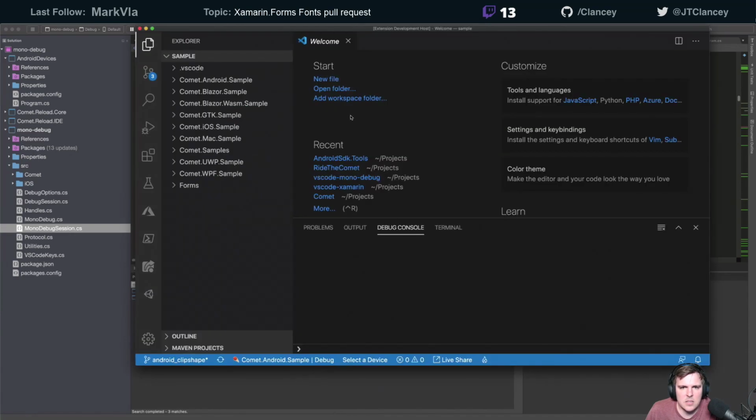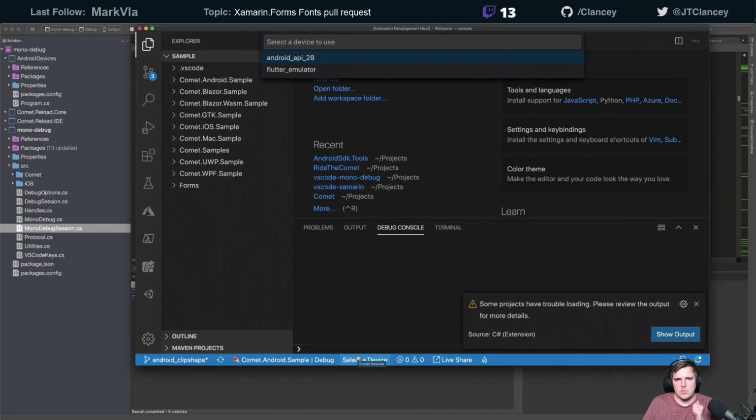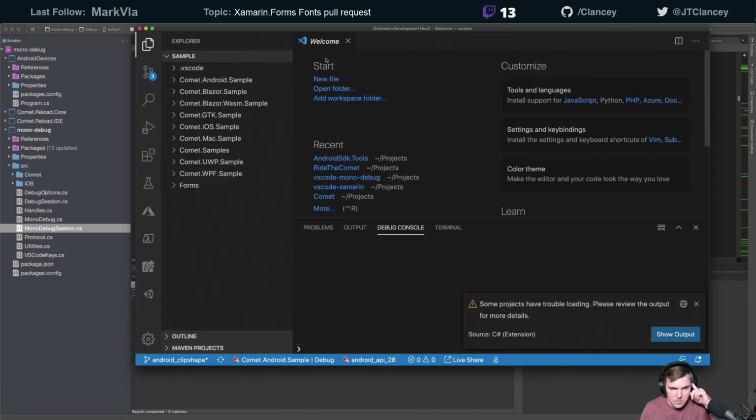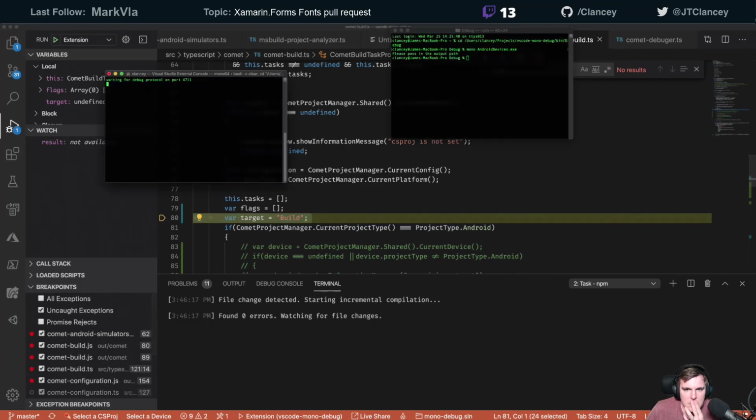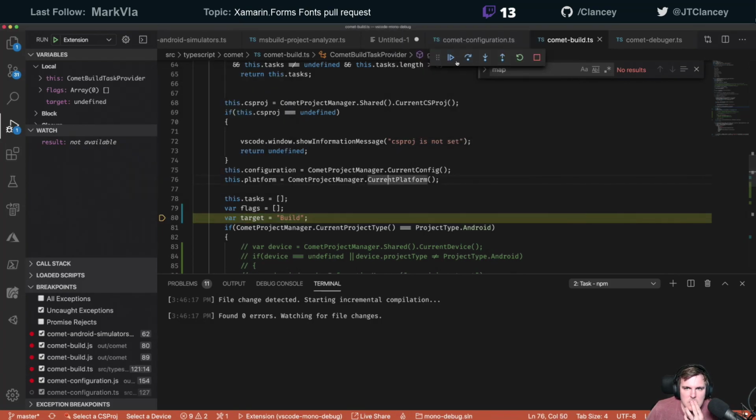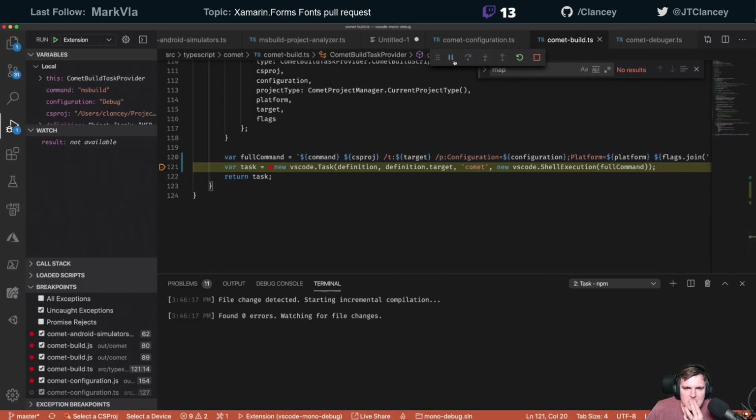Go back to this. Select device. All right, go debug.